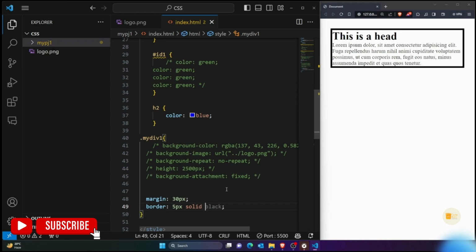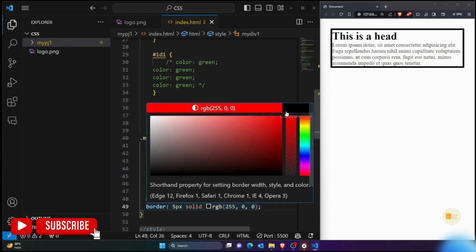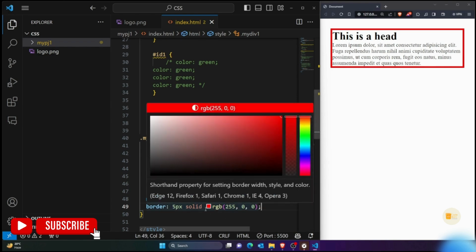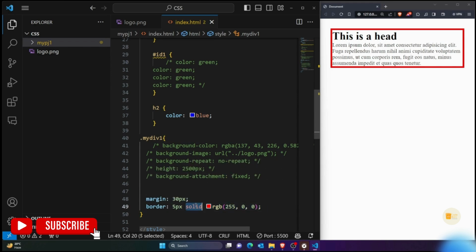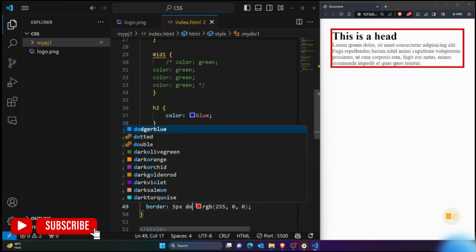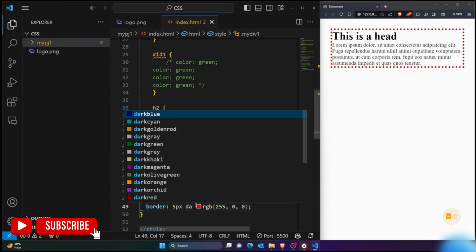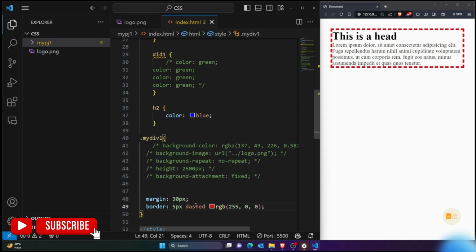Then we'll understand more about the properties. You can see by default we have a black border. Instead of this, if I choose some other color, I can get the other color. It's exactly like the color properties. Now you can see I have this border. Instead of this, I can use a lot of properties, like we have dotted. So you can see we have the dotted border. Similarly we have the dashed border, the double border, the groove border. You can learn more about the border properties by searching about them. These are some basic border properties which you must at least know.